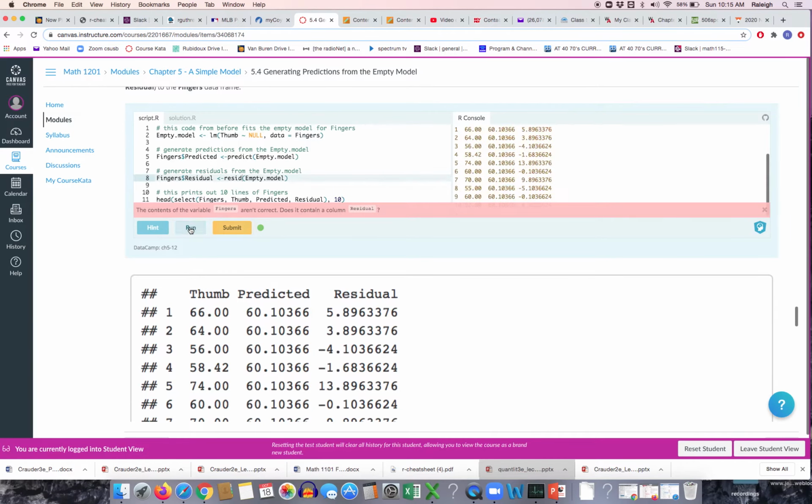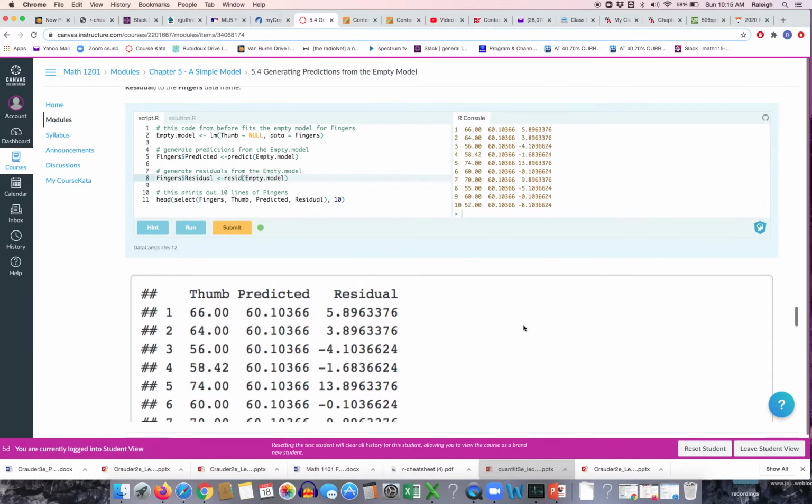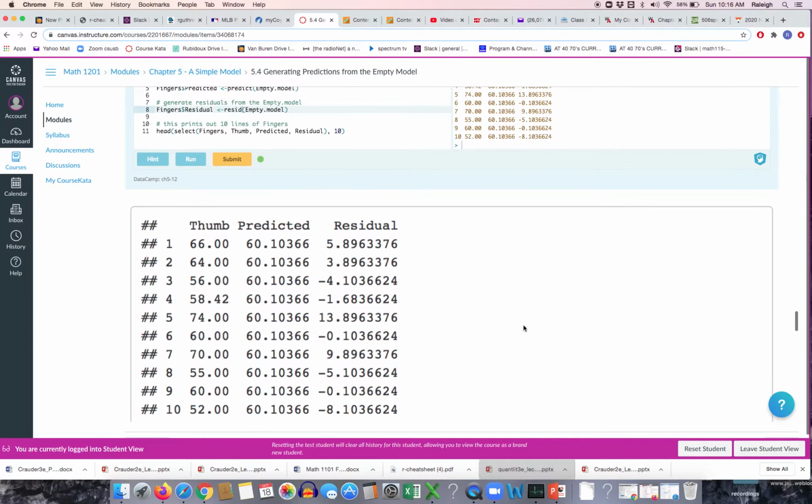Anyway, let's run it now and see what happens. Now suddenly the whole thing pops up. Very good. Now as I X this out, even better, take a look down here, which is the same. We have a prediction now of 60.1 and the residual about 5.9. This person is still above average, but the prediction is different because we have a different set of people. And we're only going to use those 10 people.